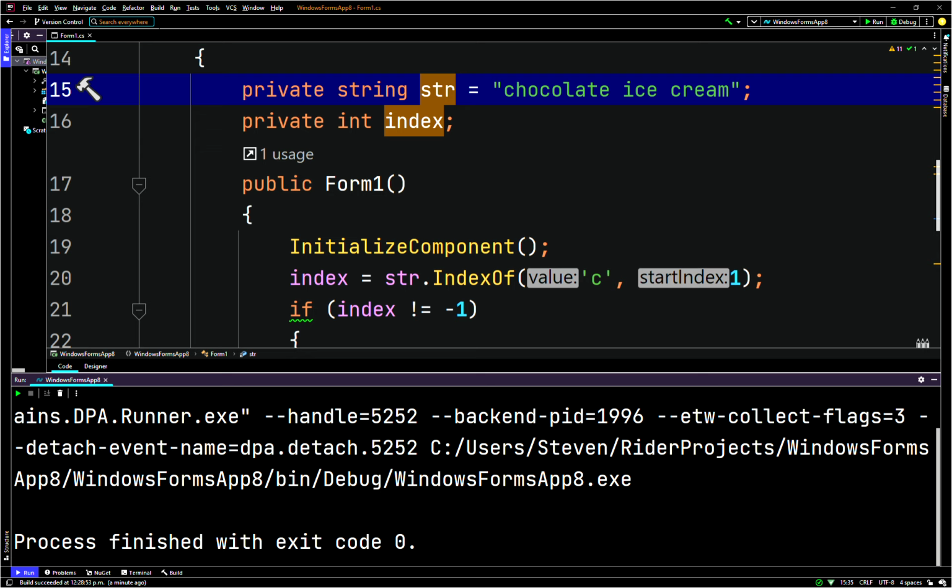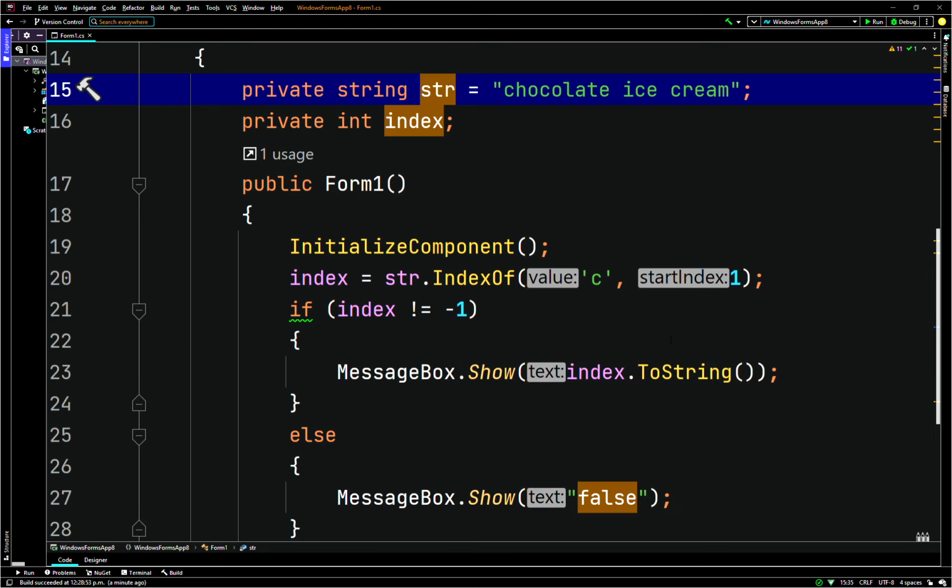So for example here we could say that we want to pass in the letter E at 10 and 4. So first parameter is 10, second parameter is 4, so we're starting at index 10 and we're counting 4.